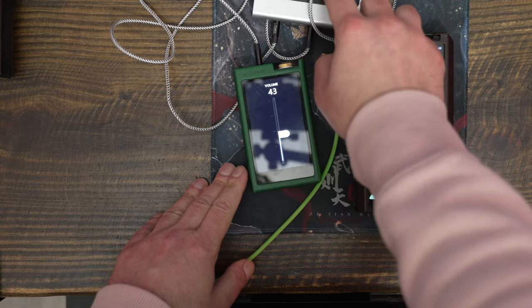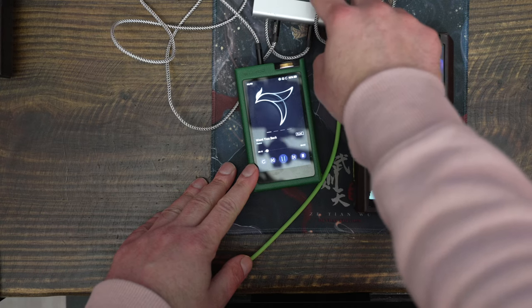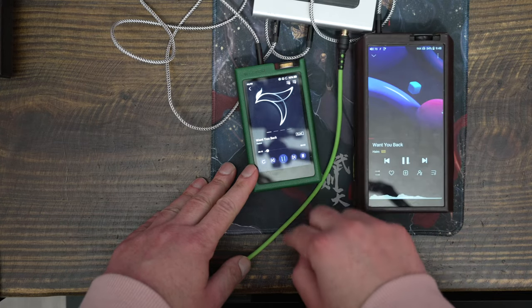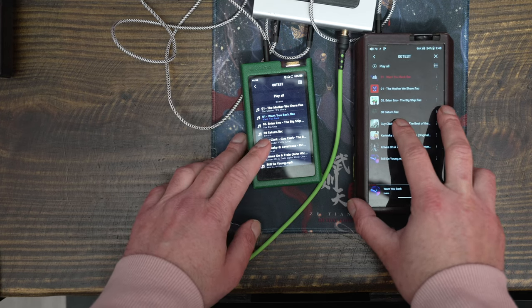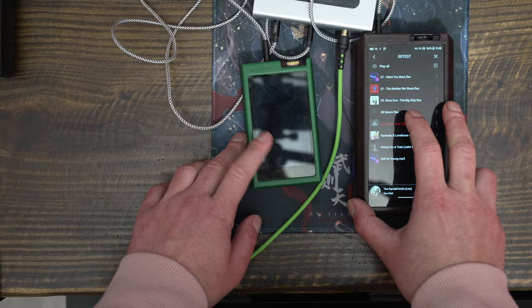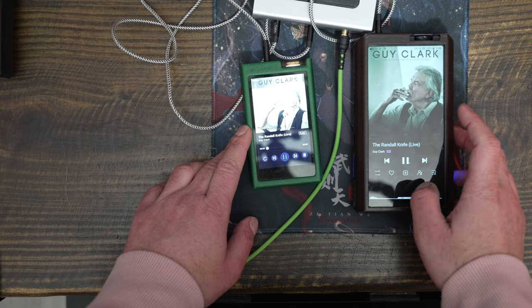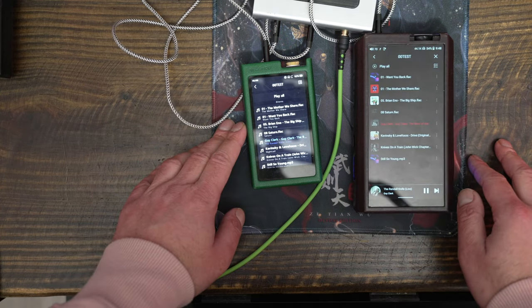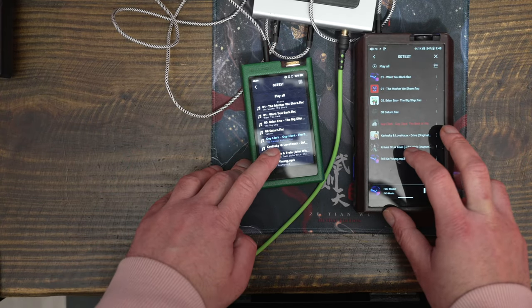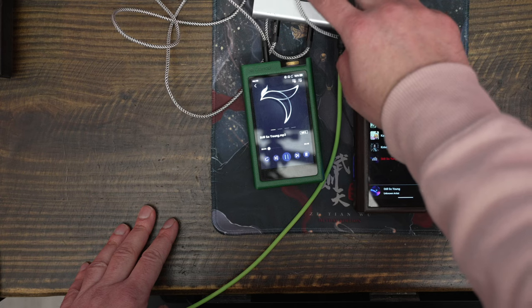Ultimately, it is rare that these types of DAPs have the huge differences some audiophiles claim. It's fascinating how many transparent reference class DAPs supposedly have different sound reproduction. Every new DAP, especially expensive ones, apparently has better sound quality than the one before. I think if you do a true A-B test, the gushing praise DAPs tend to get might just get watered down. My opinions about audiophile gear are regularly different from the typical reviewer. I've spent far too much money on headphones, IEMs, DACs, amps, and DAPs to follow the trend. I've committed to doing more analytical reviews, and being more analytical and less emotional usually doesn't result in gushing praise. I've made plenty of mistakes in this hobby and learned that no other pastime has as much snake oil as audiophilia.